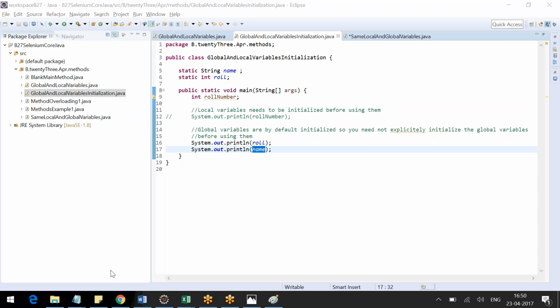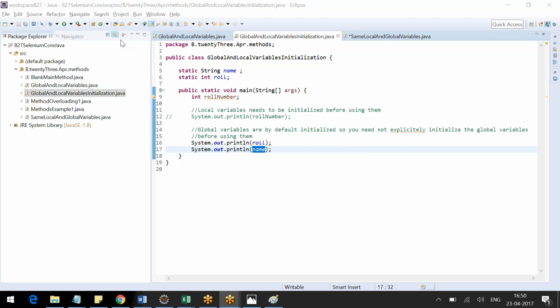Null is a string, or string is a null? Okay, no, null is not a string. Null is not a string. You are partly correct. I'm saying null you can assign it to any object.